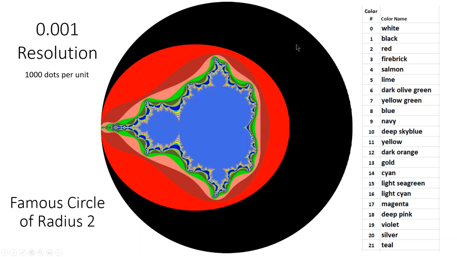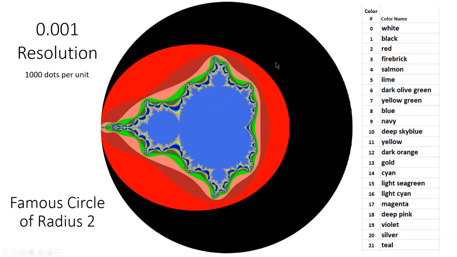Turns out that if you pick a point outside the circle, the loop counts are 0. You pick a point in this area, the loop counts are 1. In this area, red, the loop counts are 2, 3, 4, 5, and so on and so forth. The loop counts are sequential in nature. And that is, as you get closer to the baby, the loop counts get greater, one at a time.